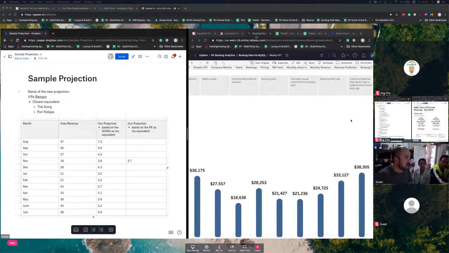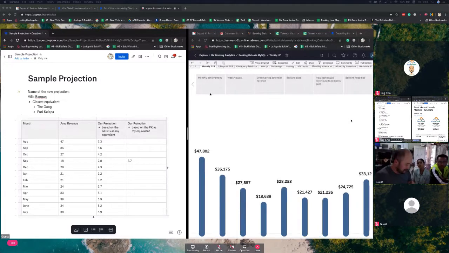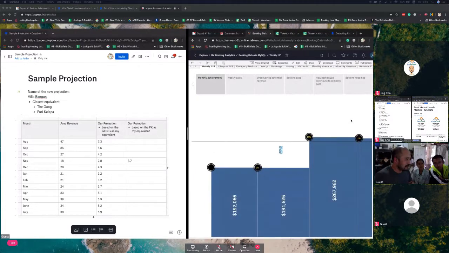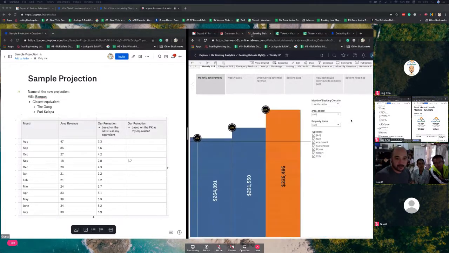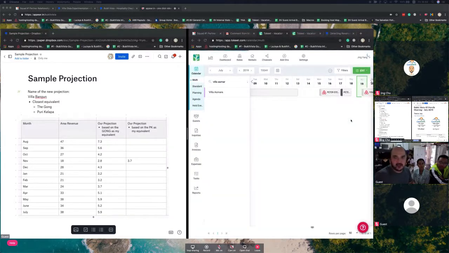Now, here's the thing I'd like to check, and this is interesting. I'd like to check if Putikalapa or the Gong actually made this month to month. Sorry, this thing is all ticked up, so I'm going to have to go here. That's fine because it's recording over there. I'm curious how accurate this is compared to the actual Gong revenue. So I'm going to set 13 months, and I'm going to set this to the Gong.